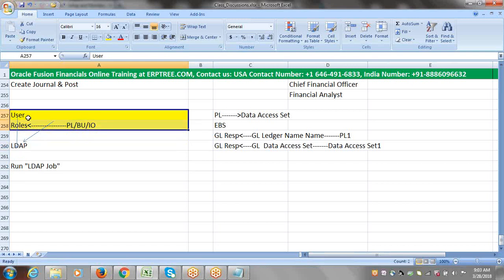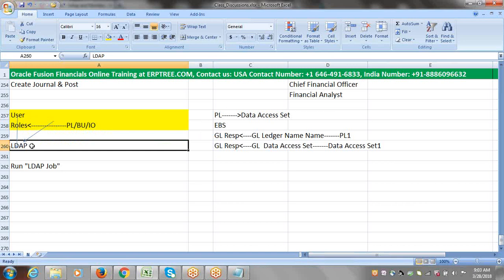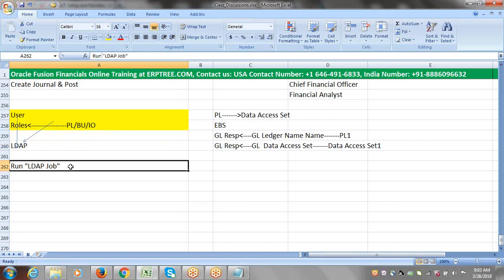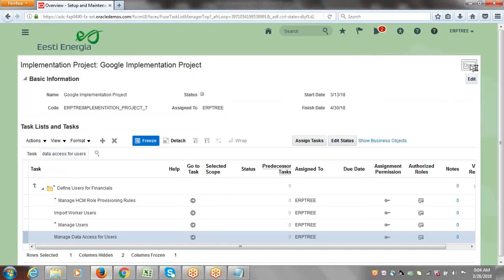Every user definition or role information or role related access to a specific primary ledger, all the time it has to be updated in the LDAP. If it is not updated in the LDAP, the user cannot have access. So for that reason, Oracle is recommending to submit that job through a manual process, but within the system there is automation. Automatically that would get synchronized. Sometimes it may take some time. Instead of waiting for that, we can go and submit it. After that, if you have any questions, we'll discuss. After submitting this, we'll discuss.